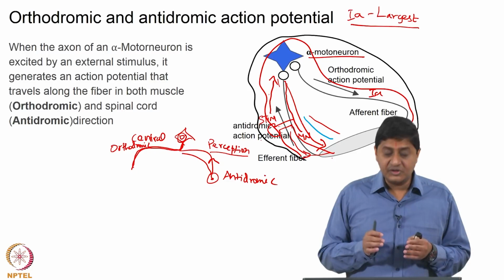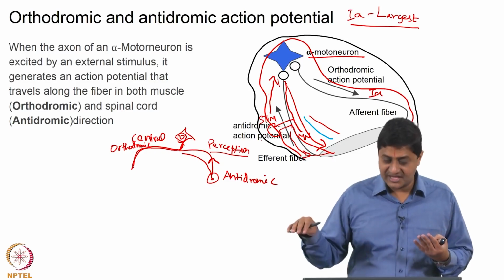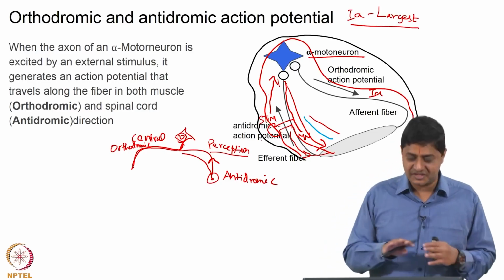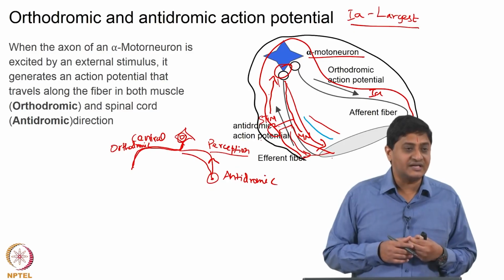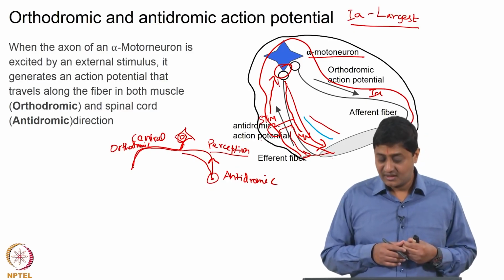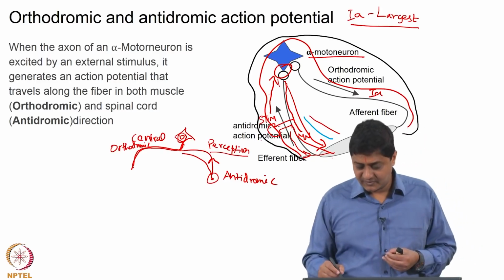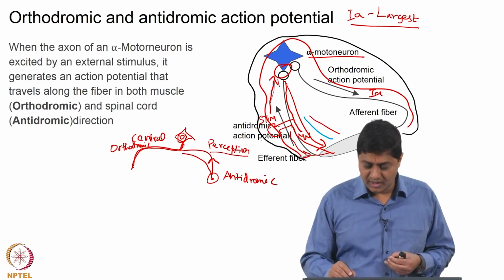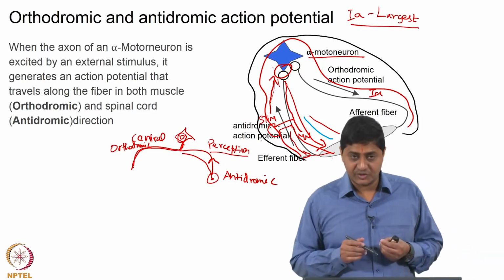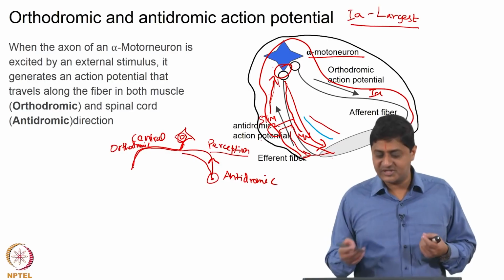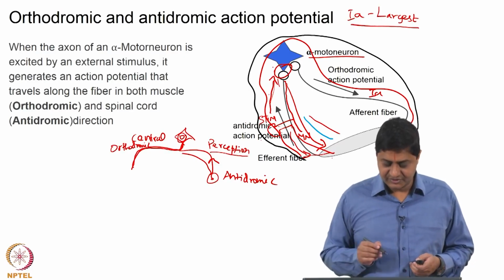Usually there is not any response that arrives, because this action potential arrives and gets extinguished at the axon hillock, at around that area. Nothing happens usually, at least in the initial stimulation state. But it is possible that at some point this action potential could cause a new action potential to be generated in the alpha motor neuron. What will happen when that happens? What is the response? That is another thing that we will have to see. So, there are a few things that we need to discuss.